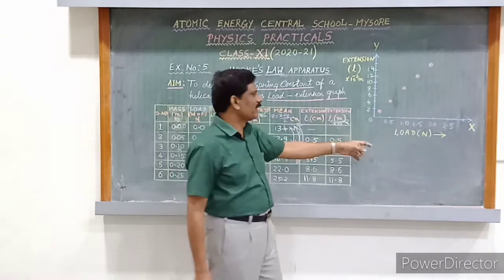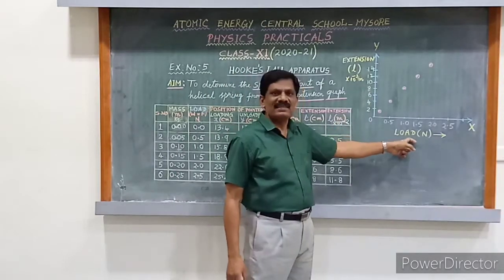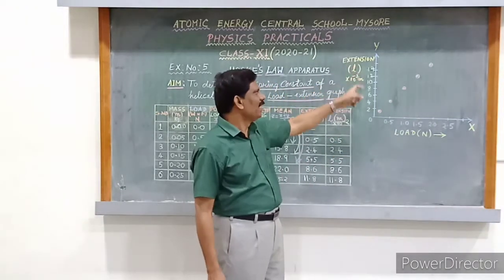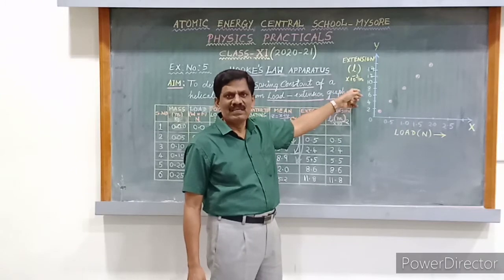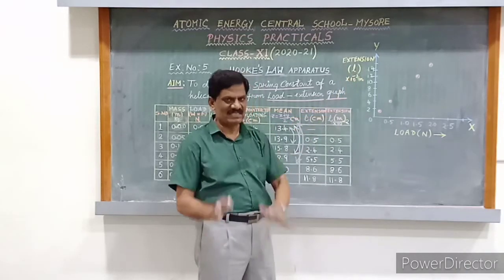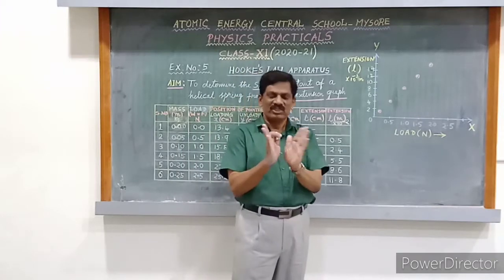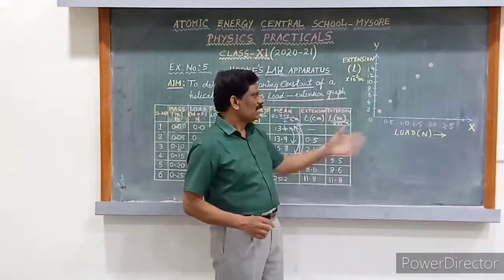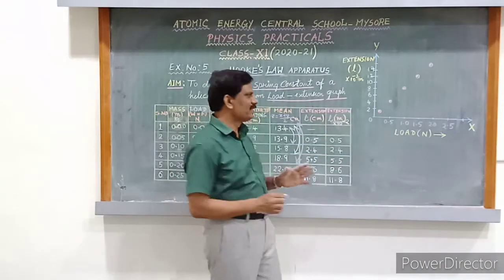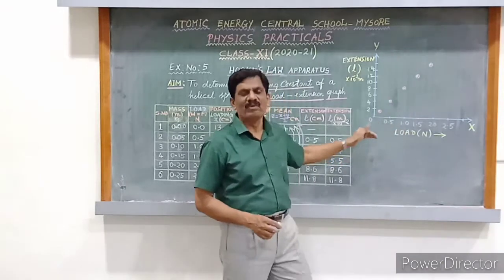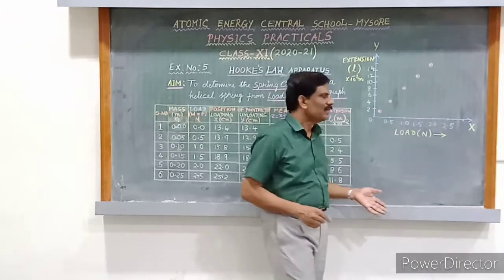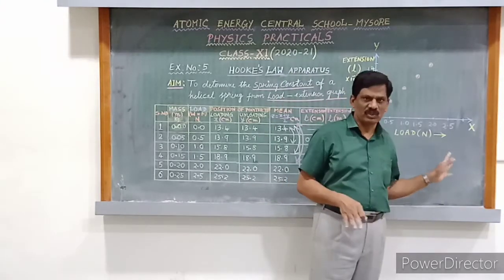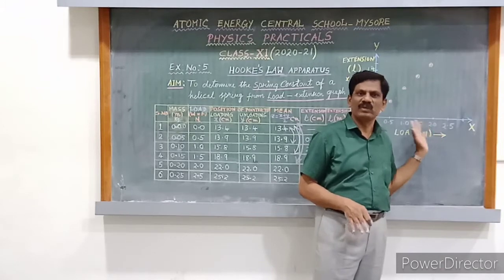to teach you. So on the graph, the x-axis is load in Newton, and the y-axis is extension L in 10 power minus 2 meter. In any graph, first of all you have to show the x and y axis. Then the scale on this. What scale we have taken, I am going to show you in the actual graph now, okay? Roughly, I have now shown what the nature of the points located on the graph will be. This is a rough graph only, not the actual graph.